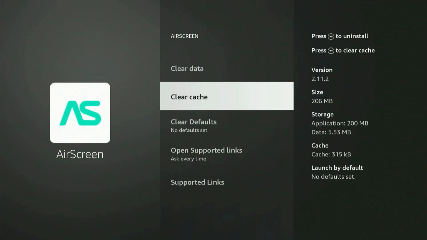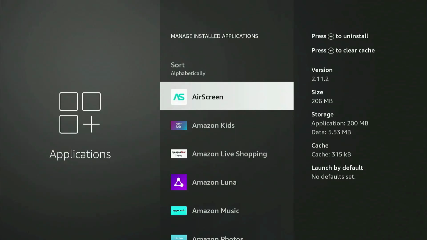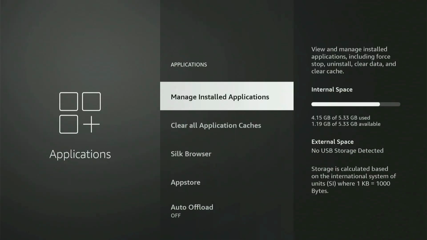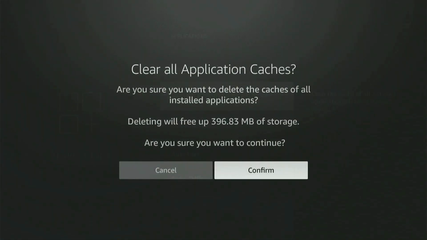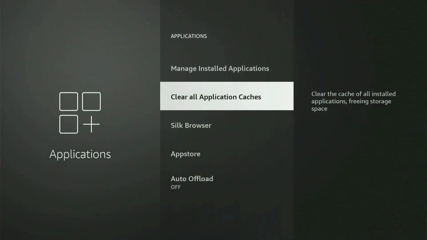Okay, you can do that manually, or you can go over here on Applications and clear all application cache. It's going to ask you for confirmation. You see it says I'm going to save 396 megabytes of storage. So I'm going to confirm, and there you go.